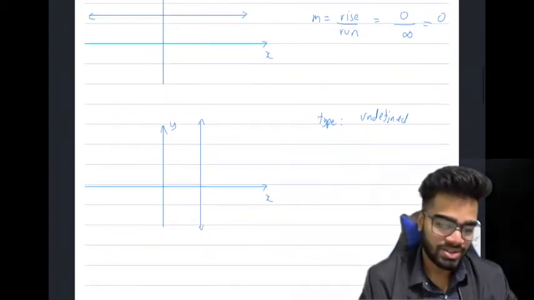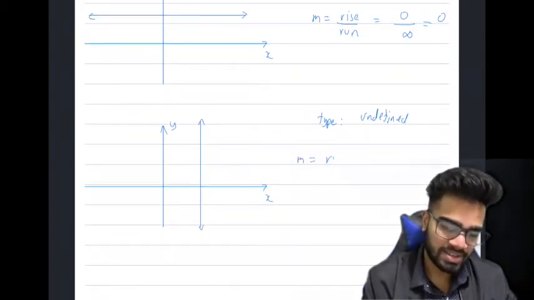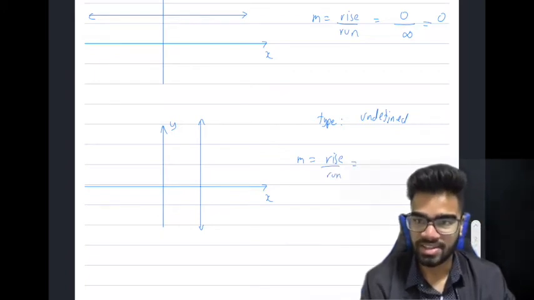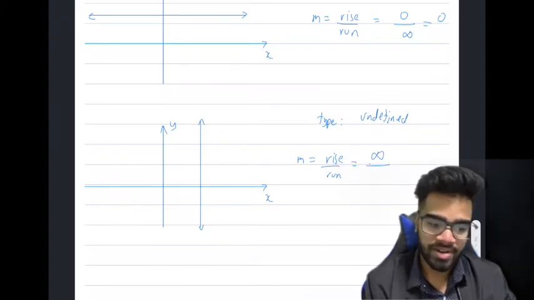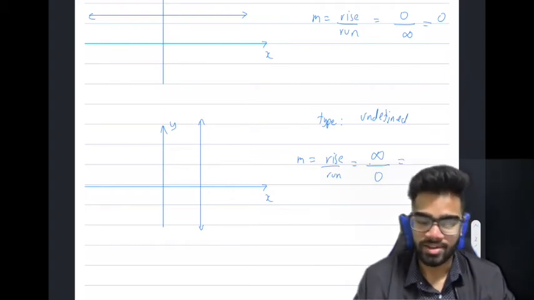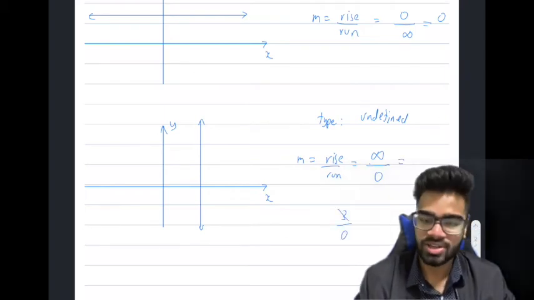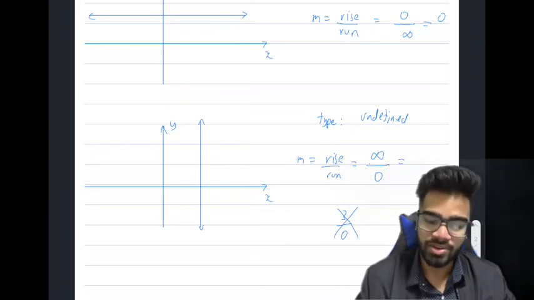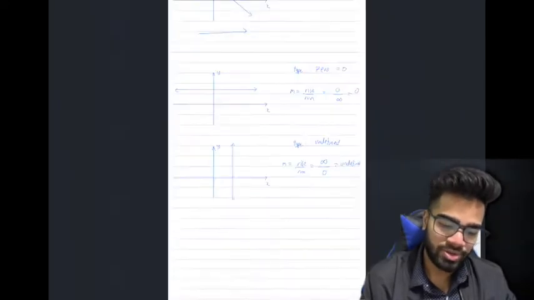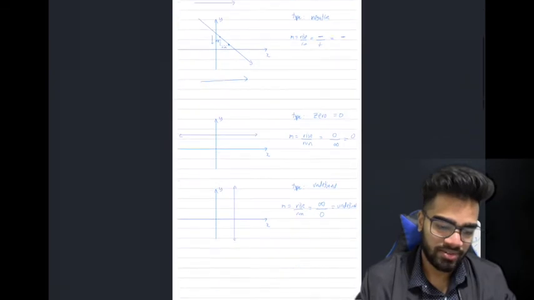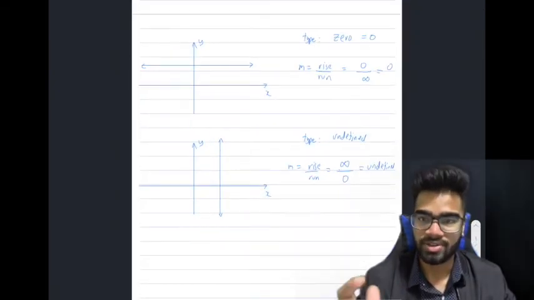Lastly, the vertical gradient. Again, it's a bit of a special case. m is rise over run. What is the rise for this case? Technically, it's infinity, maybe. We don't really know. And what about run? It's not moving left or right anywhere, so run is actually 0. And you cannot divide any number by 0. If you try to divide by 0, even in your calculator, have a go, it will give you a value of undefined. So this is why there are 4 types of gradients: positive, negative, 0, and undefined.